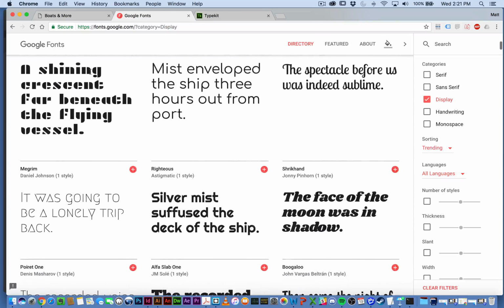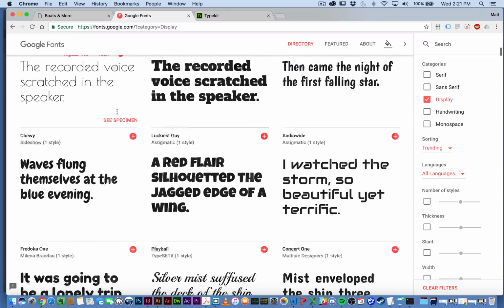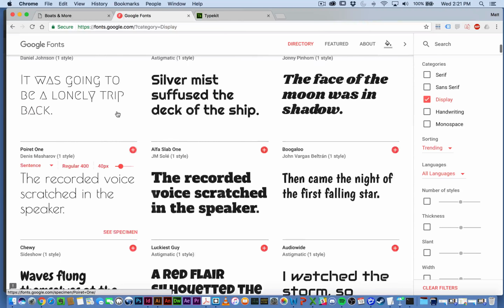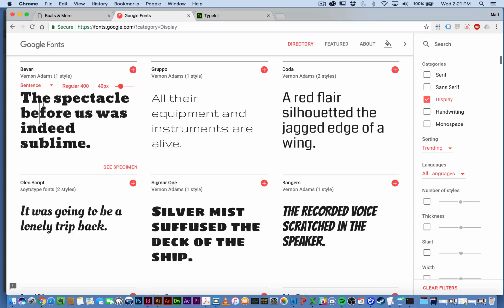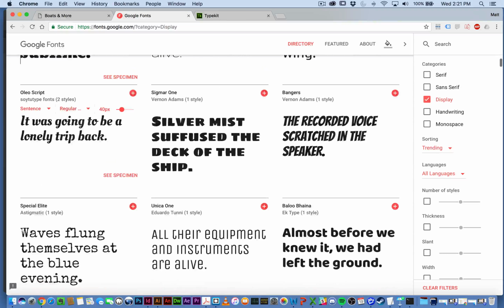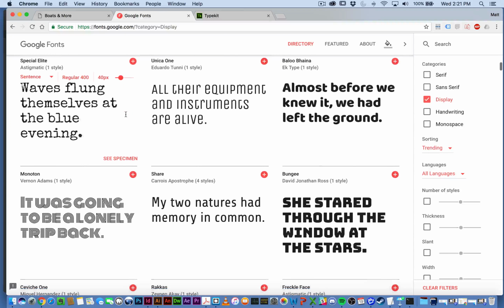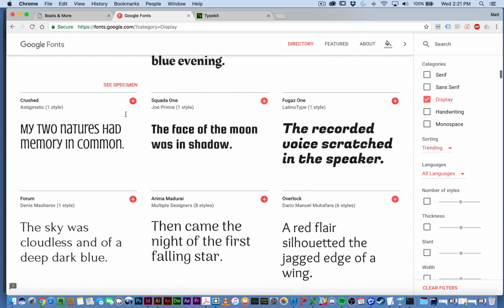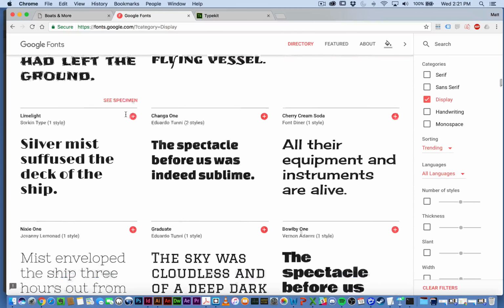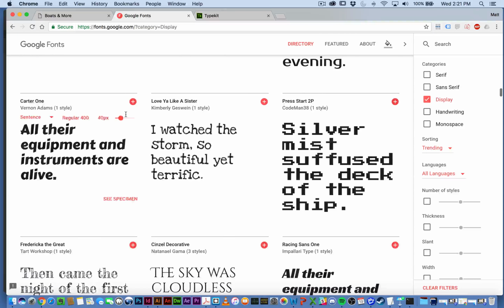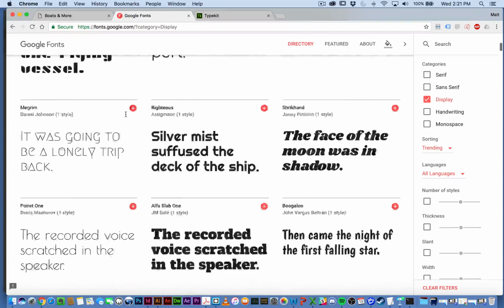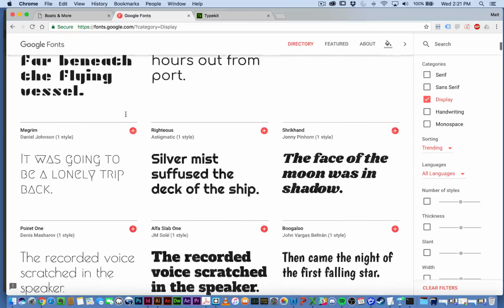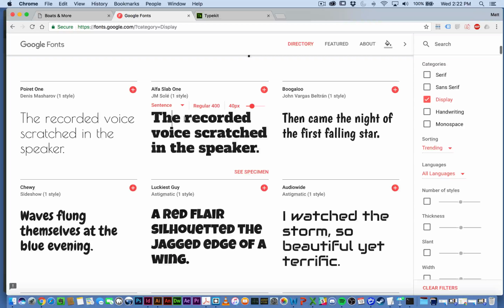So I can go through these and try and find something that really stands out. And again, I'm looking for something that's a little bit more graphic, something that's kind of bold. And I'm kind of liking these serif, maybe some slab serif there for a really nice, strong serif on that website. And something that's pretty neat about this is that once I find another good option that I'm considering using, it seems like all the good options are at the top, in my opinion. So I'm going to go back up there and let's see where that one that I was looking at was. This one looks pretty good too.